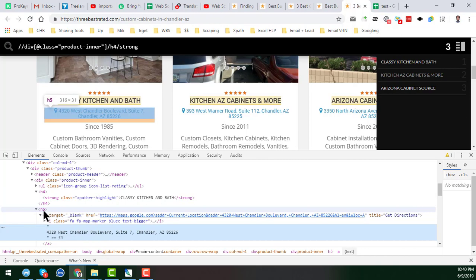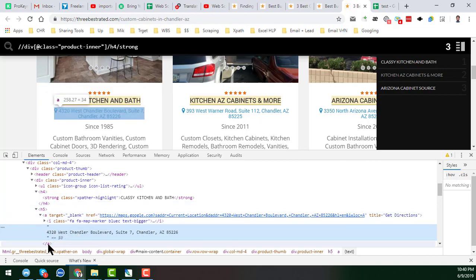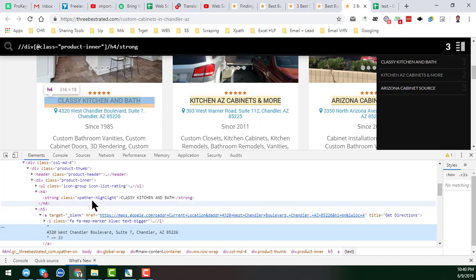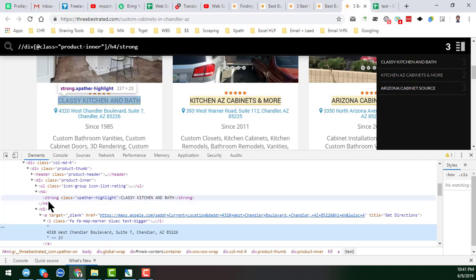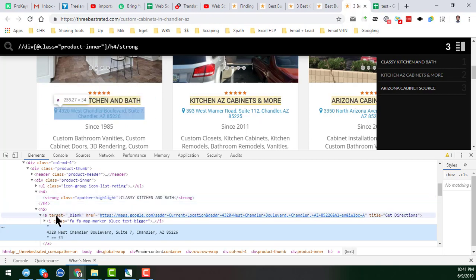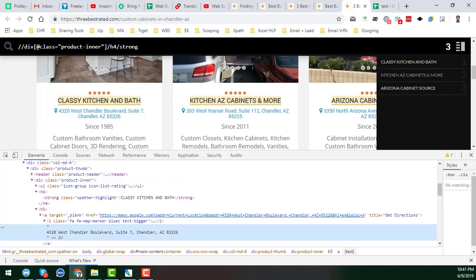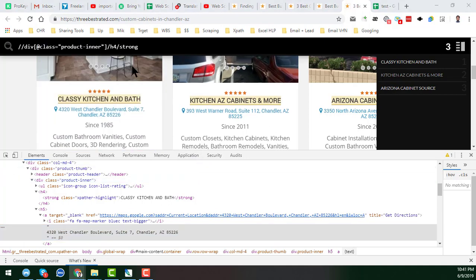You see that h5. So all things will be the same, and there is also an anchor text here. So the business is already under the anchor text. In that section, the business name was under the strong. Here you see that the business name was surrounded by the strong, but in that case the strong will be replaced by the anchor text A. So I have already written the XPath for this one, and I just want to check this one here.